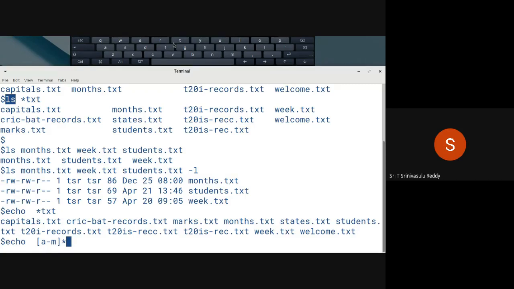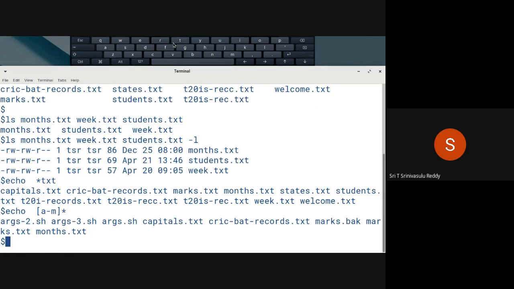So here, whenever you give within the square bracket, you can type in any of the characters, whatever. And when you say A hyphen M, meaning square bracket begin, A hyphen M, square bracket end, that pattern is going to match any single character present in the range from A to M. It will match either A or B and so on up to M. That means it's going to pick up all the files starting with A to M and then followed by anything, because you are using star there. It's going to match with anything there.